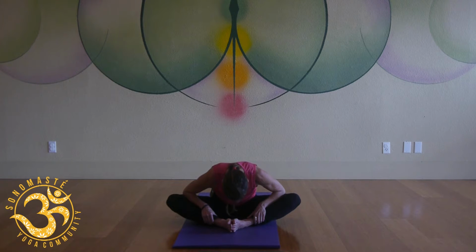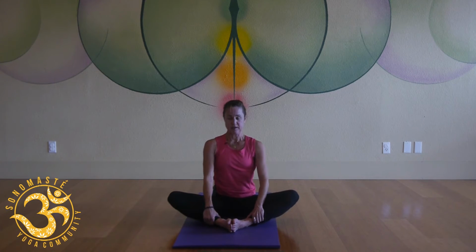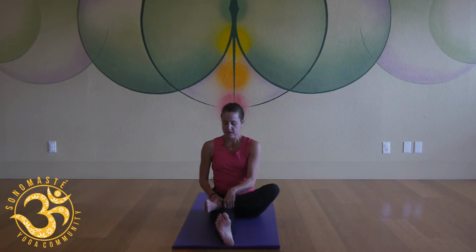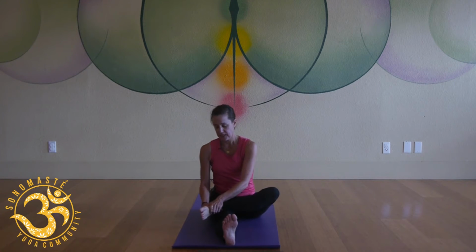And take one more deep breath out through your mouth. And we'll inhale, lengthen, come on up. So let's do a little foot self-care while we're here. Extend the left leg forward, right foot's gonna come up, and just give yourself a little mini reflexology as we do. Massaging your feet behind your heel and ankle.